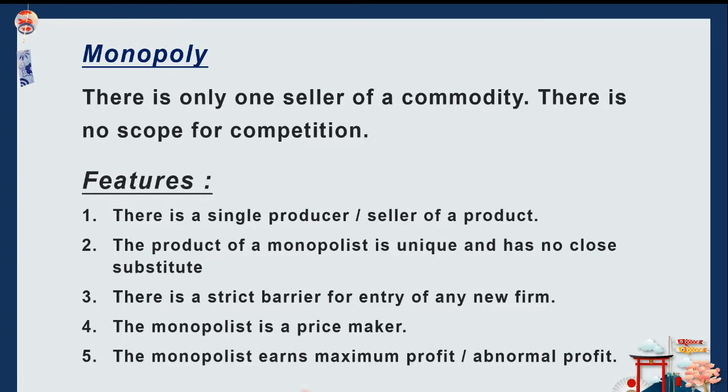In this market scenario, the seller enjoys the luxury of influencing the price in order to earn more profit. In perfect competition, the buyers and the sellers were price takers. That is, whatever price is fixed by the industry, they just have to accept it. Neither the buyer nor the seller can influence the price. But whereas in the imperfect competition, the seller enjoys the luxury of influencing the price in order to make profit.